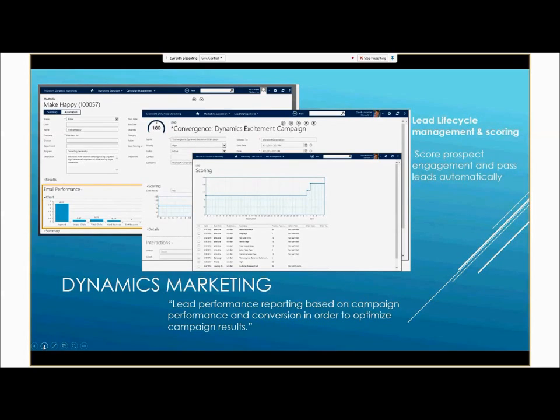Another great thing, going along with your email campaigns after you send them out, is that they're doing a whole lead lifecycle management, which is great because that's going to give your sales department and your marketing department some insight into which leads are the hottest and the most likely prospects. They actually added a lead scoring ability. You can see by the graphs here, if you send out an email, you have 3.5, 2.5% click through. You have a percentage or unique. Here's your total clicks, and it goes down through.